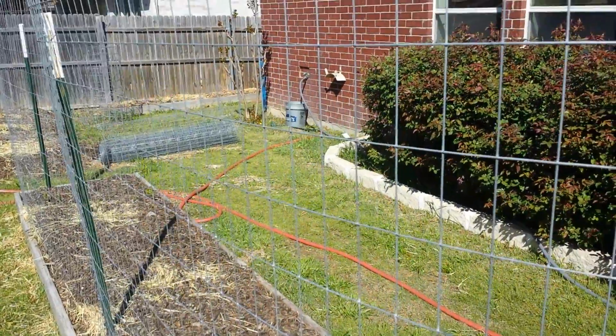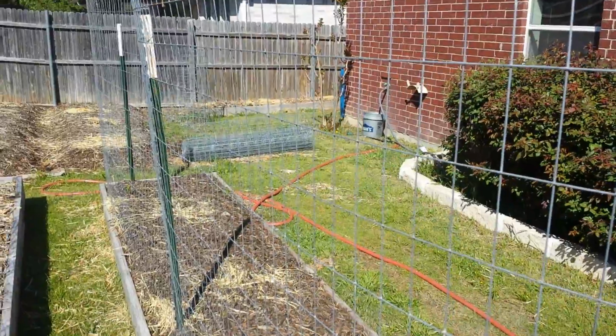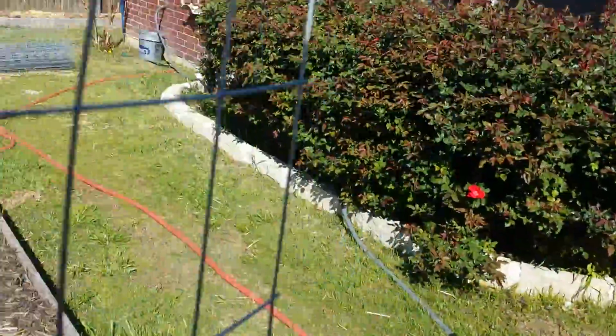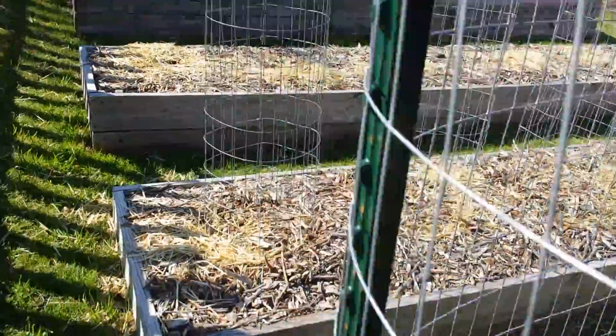And obviously I'll be able to reuse the T-posts and the wire. Hopefully I'll be able to use it for something, I'm sure I will. But these are going to be my cucumbers, so obviously this is a no-brainer. They just grow up, and there you go.